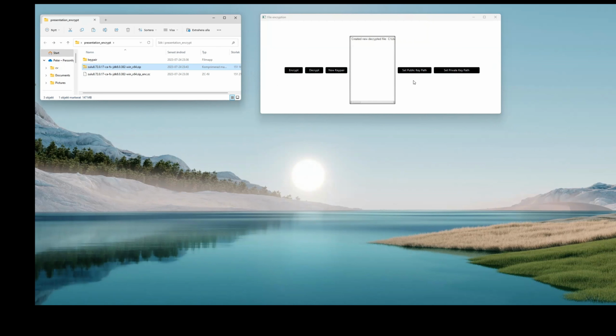And when you do that, if you encrypt a file, you can have the private key file on an external storage, then you can encrypt files all you want. You couldn't decrypt them yourself.